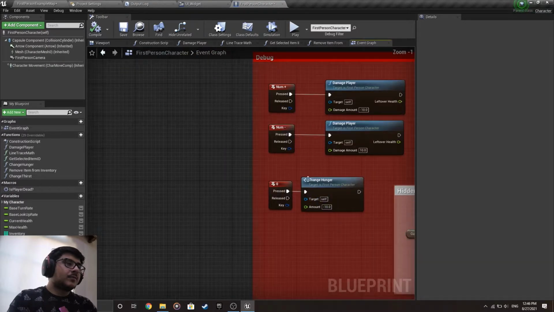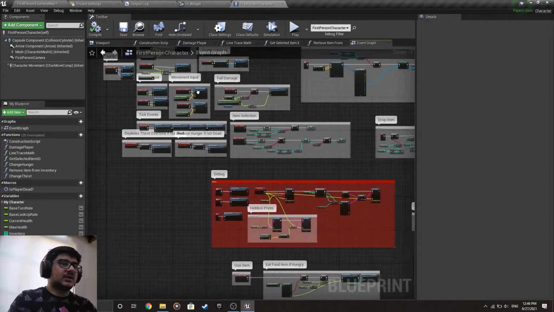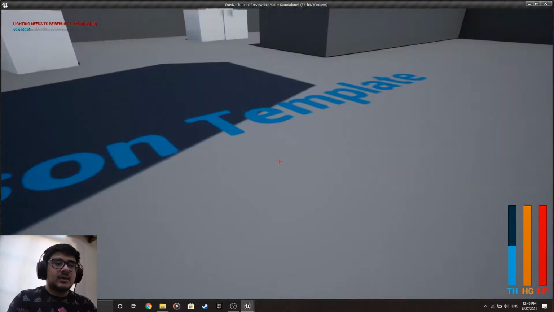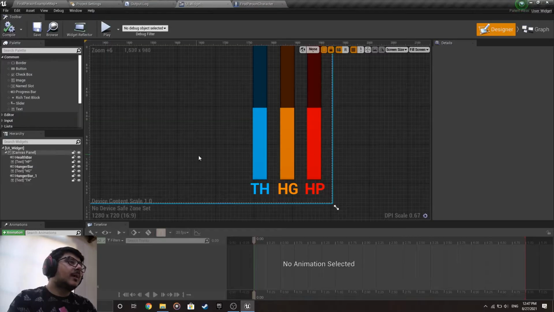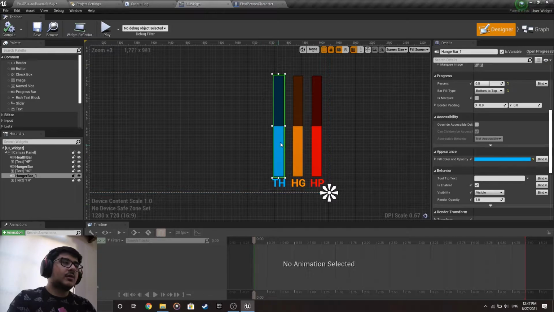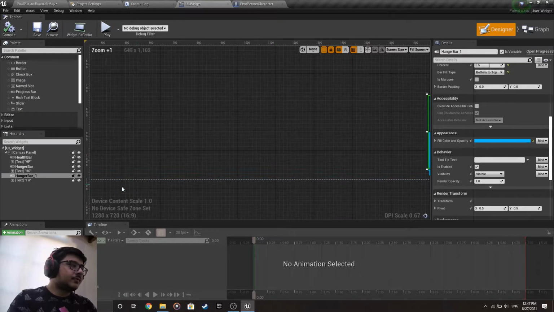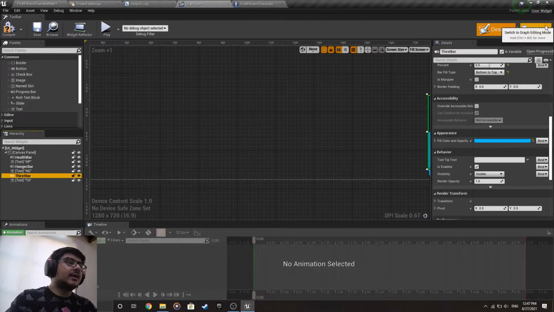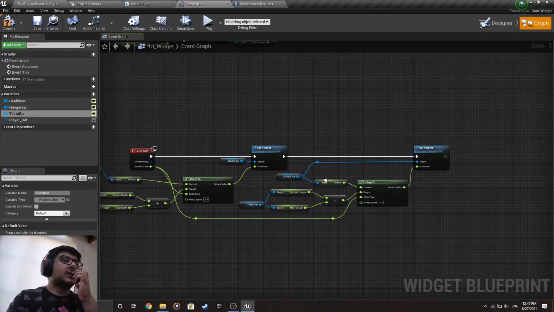Okay. Now we made the thirst system. Now we need to make something that will increase the thirst because the thirst only reduces downwards. Oh yes, I forgot. We need to go back to the widget here and actually give it a value so that it goes up and down with it. So let me rename here, instead of hunger bar we call it thirst bar, because you want to name every single thing properly. If not, we could mess up.